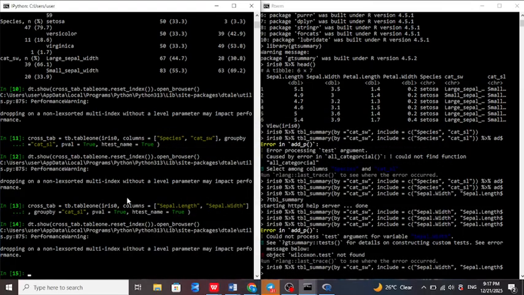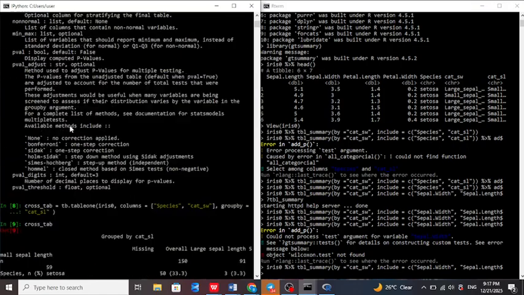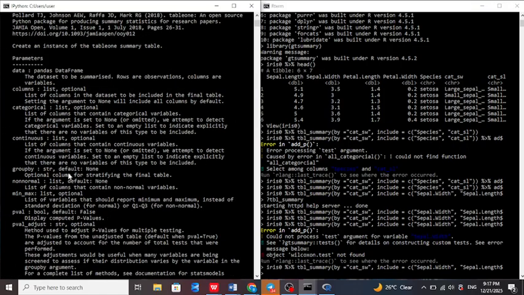Now let's say that I instead want to perform the non-parametric test of the t-test. If I want to do that, I will use one of the parameters of this function, which is non-normal.